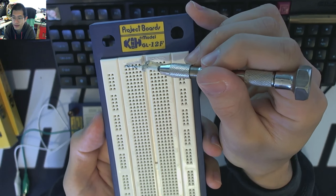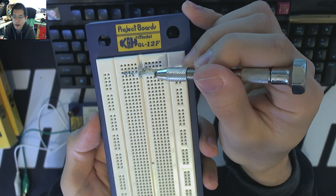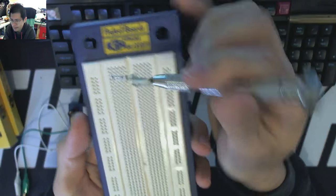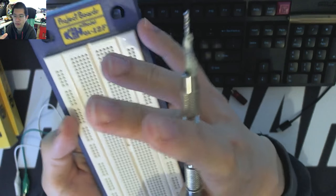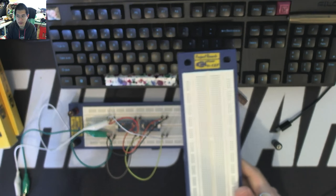But then the other end of that would require a different row, otherwise you're going to get a weird part of your circuit being built. So you do have to think very spatially, and you do have to have a map of what you're trying to achieve in the breadboard. And it doesn't mean that you can't use multiple breadboards, because you can get small ones, you can get big ones, and things like that.